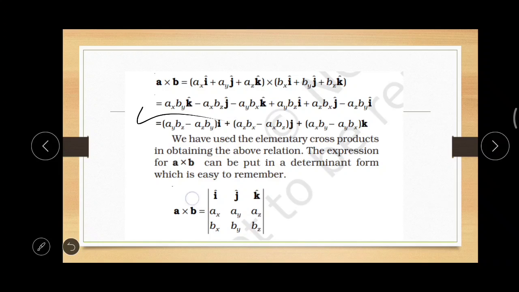So if you want to take the cross product of two vectors A and B, you can do that with the help of the determinant method. Okay, this much you study, read the textbook very well, and go through the example questions also. Okay, so thank you.